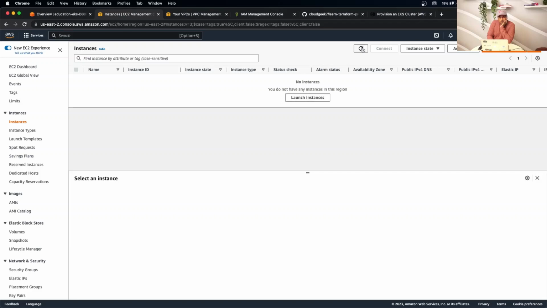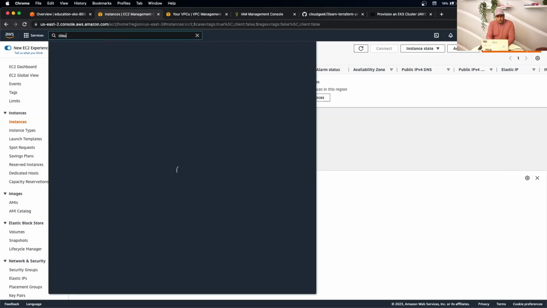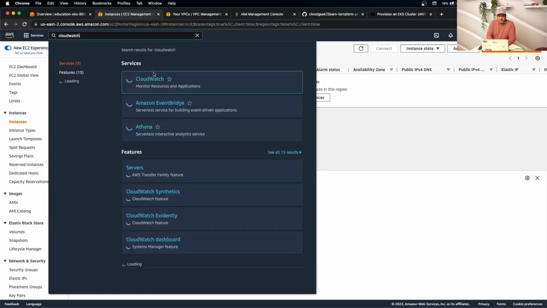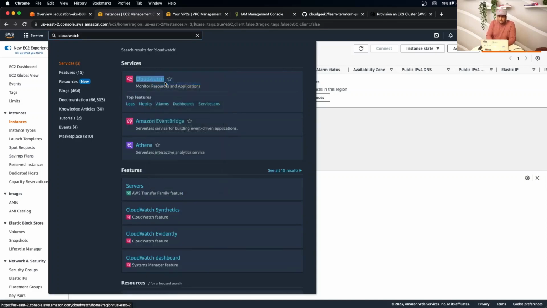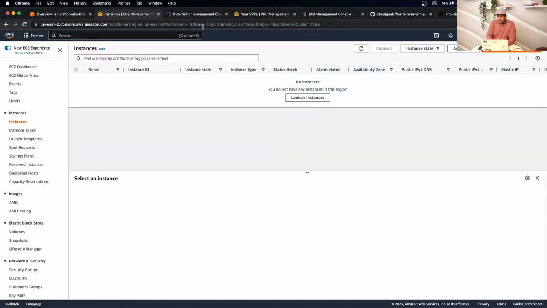Let's see what the log group is like in CloudWatch. Here is where you see all your control plane logs by default, and you can use either Prometheus or Grafana to collect the metrics for your control plane and API calls, and also create some dashboards.